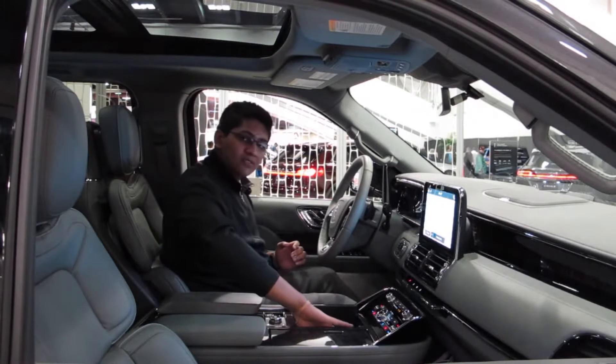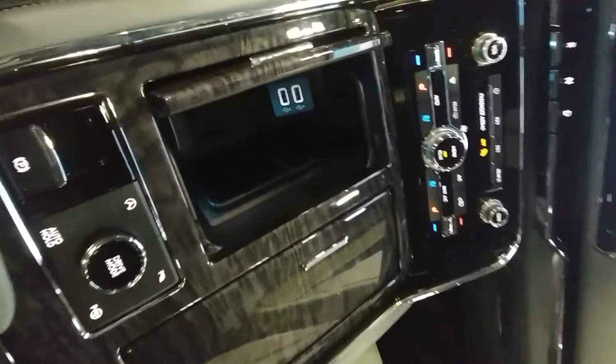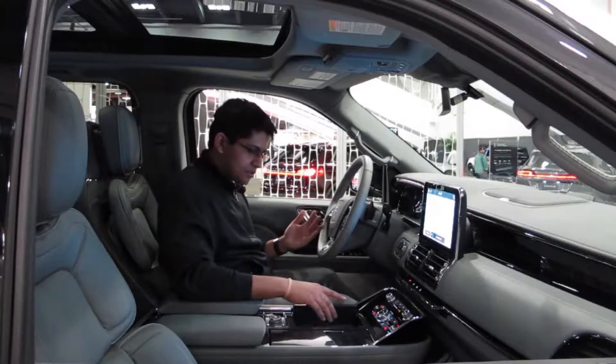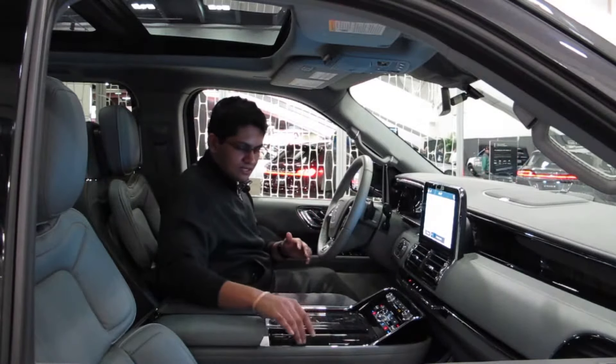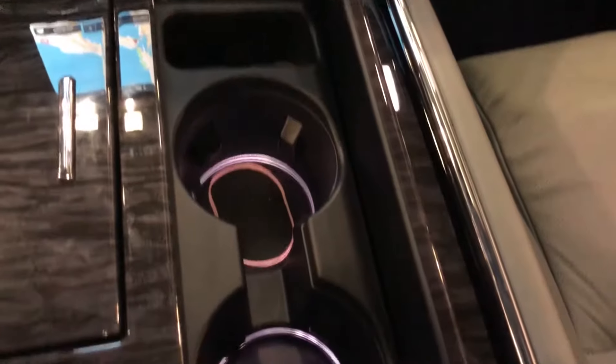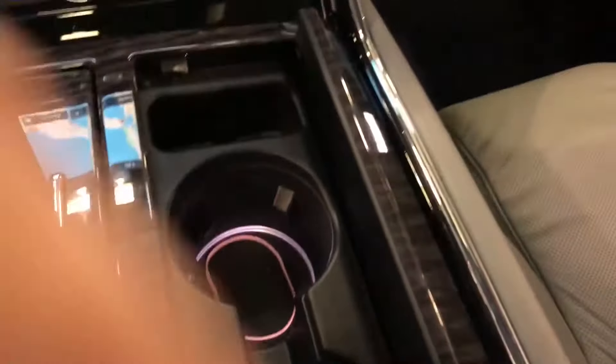It's also got lots of storage space right here in the center. You can push over here and we've got two USB ports — and also an upside-down USB, not sure why. We also have a wireless charging mat over here, so for wireless charging — 21st century, all these phones have wireless charging now. Very convenient. On this side we've also got cup holders and a little storage cubby.